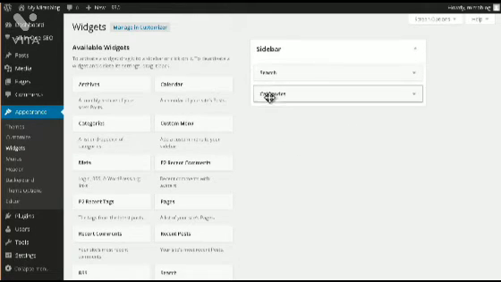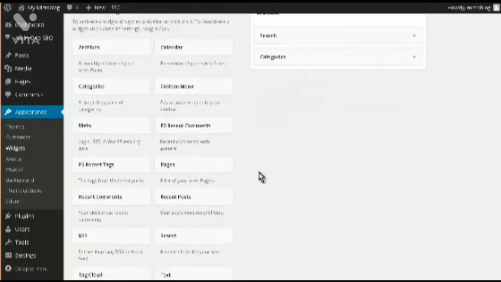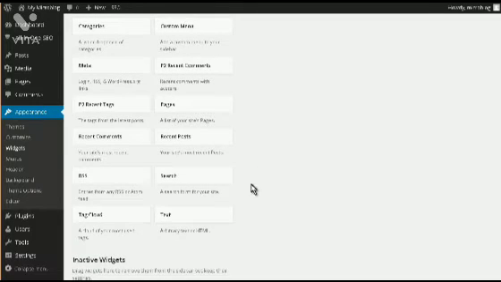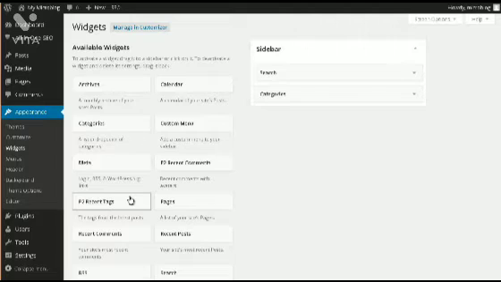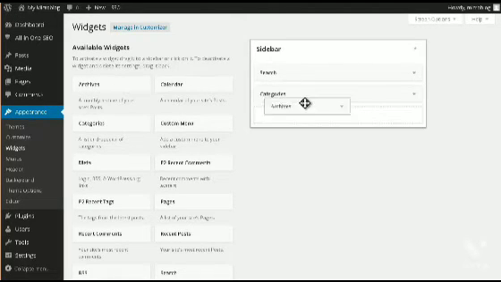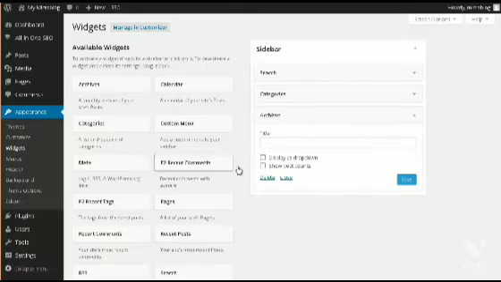Okay, now you could put back on the comments and the posts. Might actually, maybe we'll put the recent post back on there. Actually, I'm going to put the archives back on there. Okay, and save.